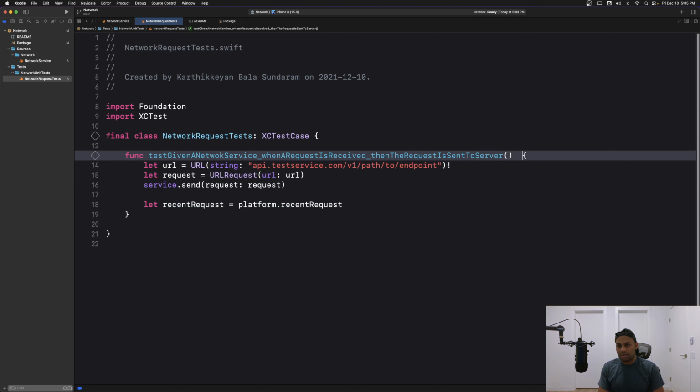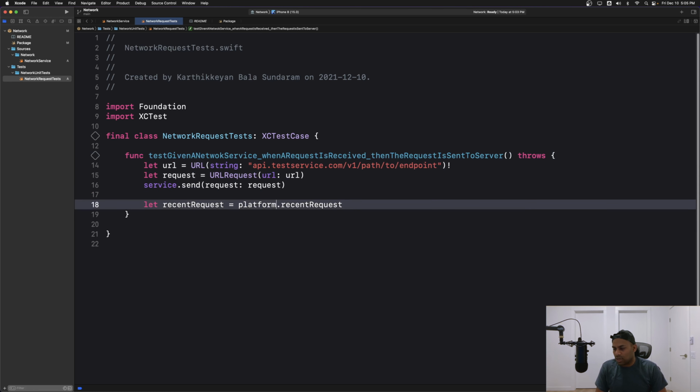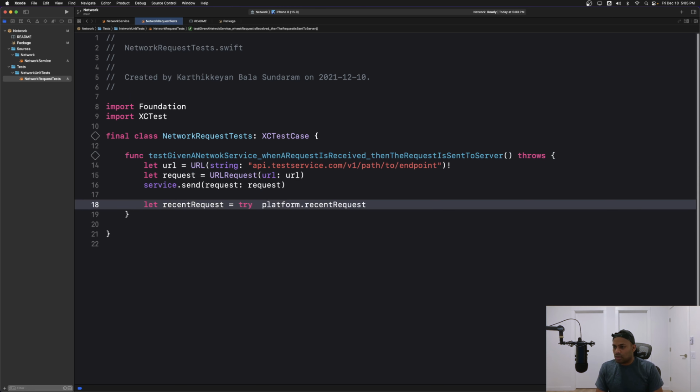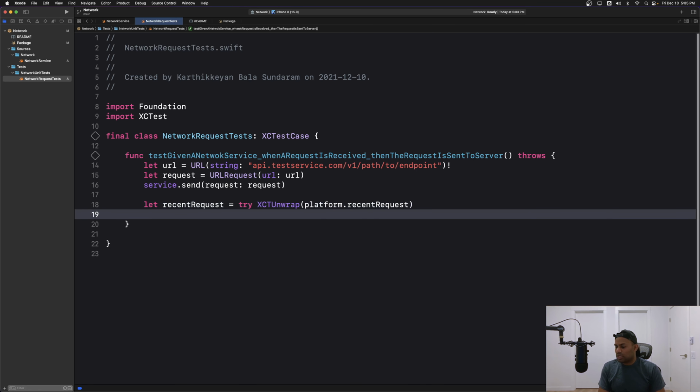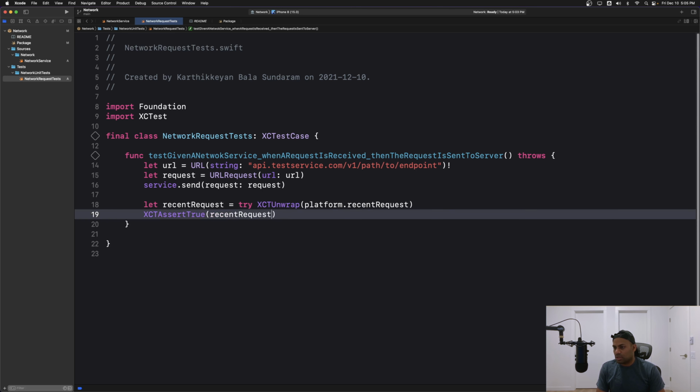Let's call this try. Let's unwrap using try XCTUnwrap. Okay. Request, and then XCTAssertTrue is equal to received request dot, I don't know, URL maybe.